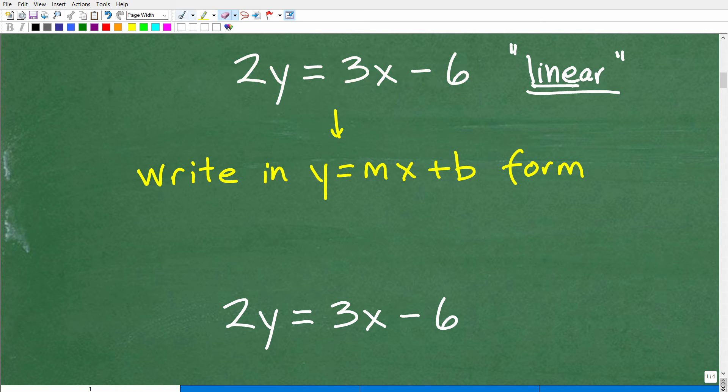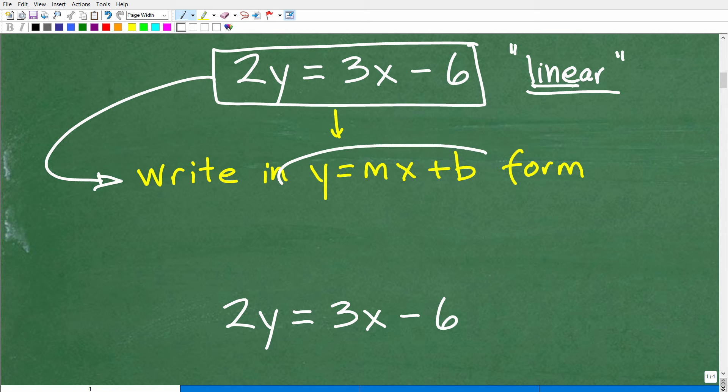So if I told you to graph the line, well, there's a couple different techniques you can use. But basically, the easiest way to determine what the slope of this line is to kind of rewrite this line from this form into a better form. And the easiest form that we love to work with linear equations with is y equals mx plus b. Probably a lot of you out there know what this is or have seen this. y equals mx plus b.